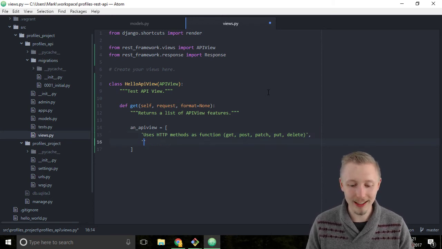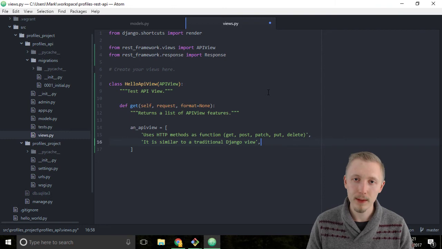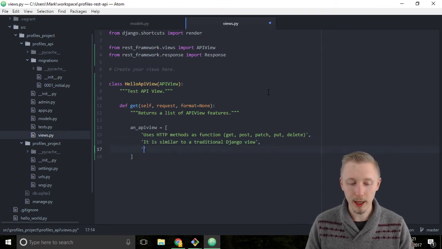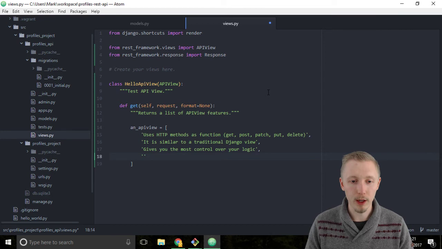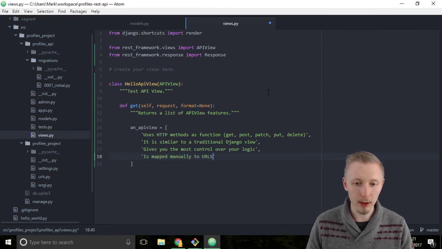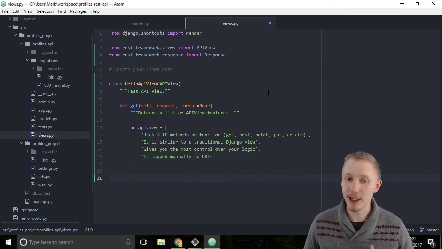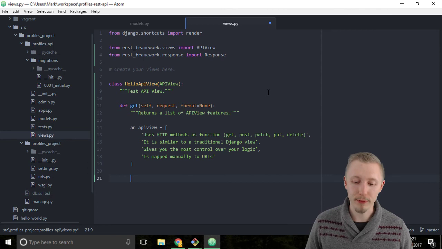The second thing we're going to add to our list is: is similar to a traditional Django view. The third thing is: gives you the most control over your logic. And finally, we're going to write: is mapped manually to URLs. Okay, so that's a list of some features that an APIView provides.